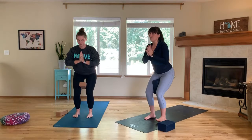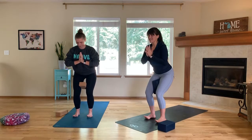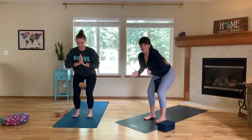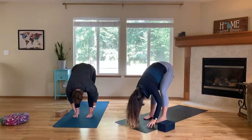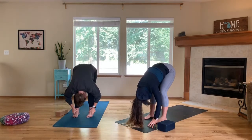We're gonna stay here for 10, 9, 8. See if you can pick up your toes. 6, 5, 4, 3, 2, maybe sink a little deeper, squeeze a little harder, 1, and just fold. You can keep the block right where you are. Inhale to a halfway lift, nice and long through the spine. Exhale, fold forward.